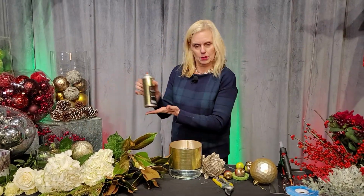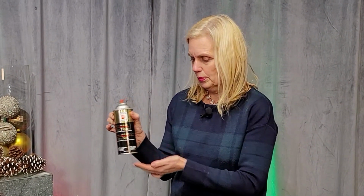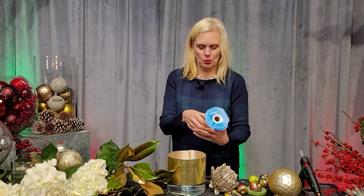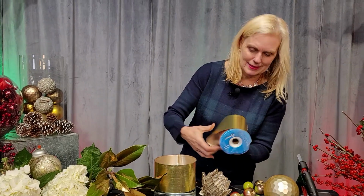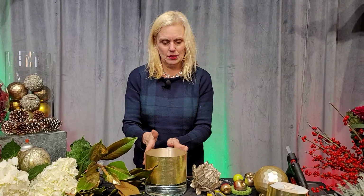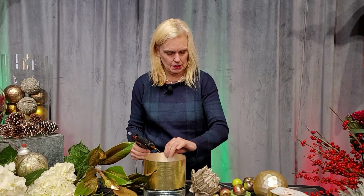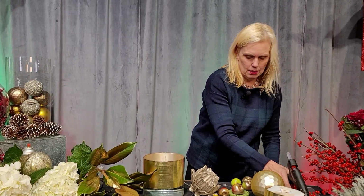I got out the gold spray paint, and this is Design Master 14 karat gold. So I started with this cylinder and I have this cool kind of glitter plastic ribbon. It's really easy, and it's 6 inches wide, so it's nice and lush. I went ahead and wrapped this vase. It's so easy. Then you're gonna give it a spot of glue so it holds up there nice. And then I'm going to add my foliage.